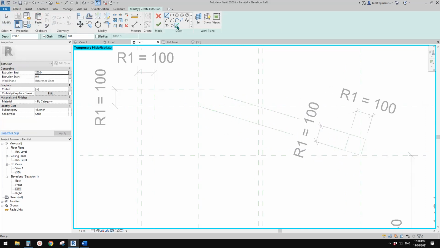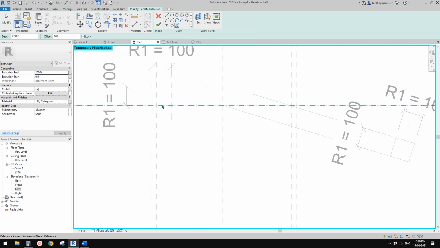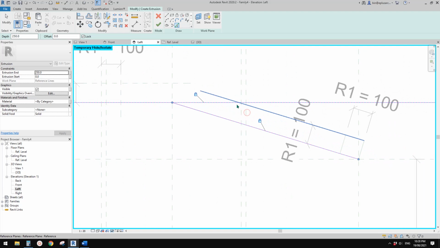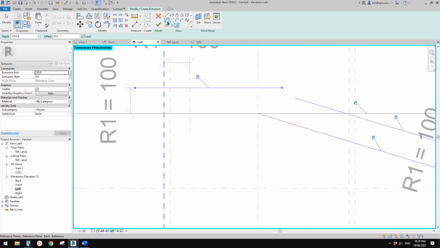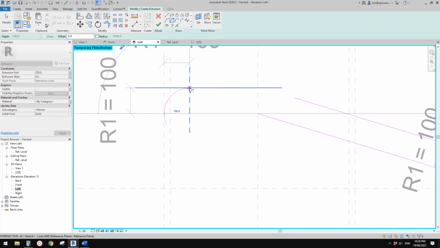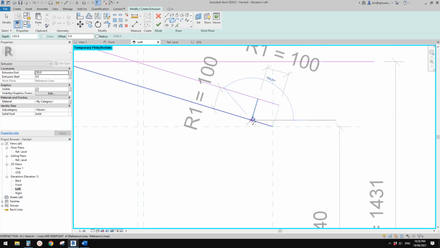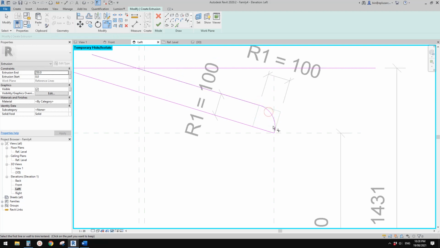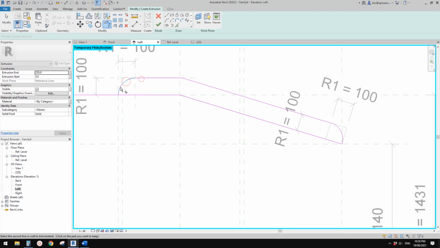extrusion. So use pick line lock. So let's start from here. Okay, so start from here, this one, this one, this one, this one, and then we need an arc. So it will be this center and arc. Start from here, center point, start from here to here, and then let's go to here. So another one, center point, here to here. So now we can trim. Okay, so trim and trim here, trim here, trim here, and trim here.